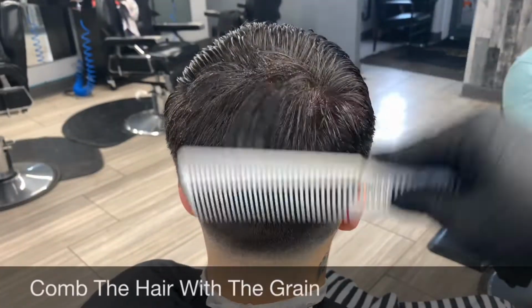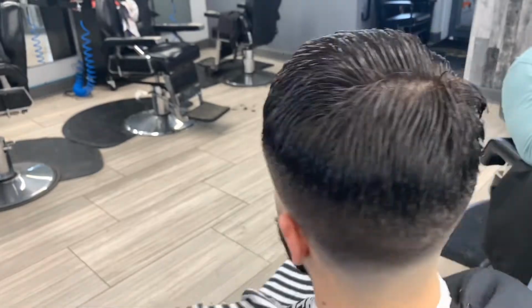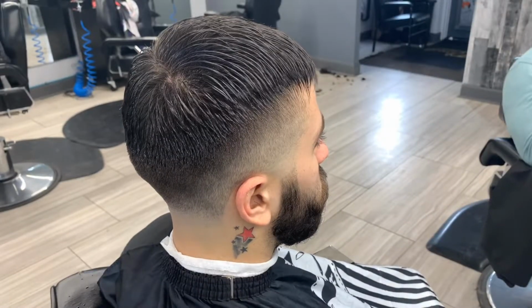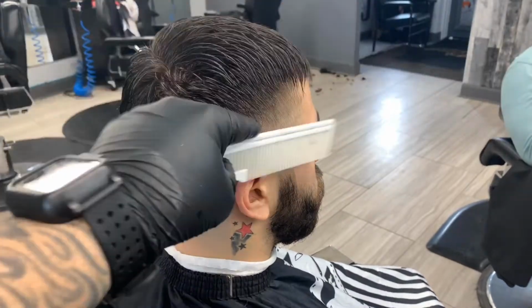I'm going to pass the thinning shears first and then the cutting shears next. When I wet my client's hair, I like to damp it, not fully saturate it, so it makes it easier for me to cut through instead of slippery.